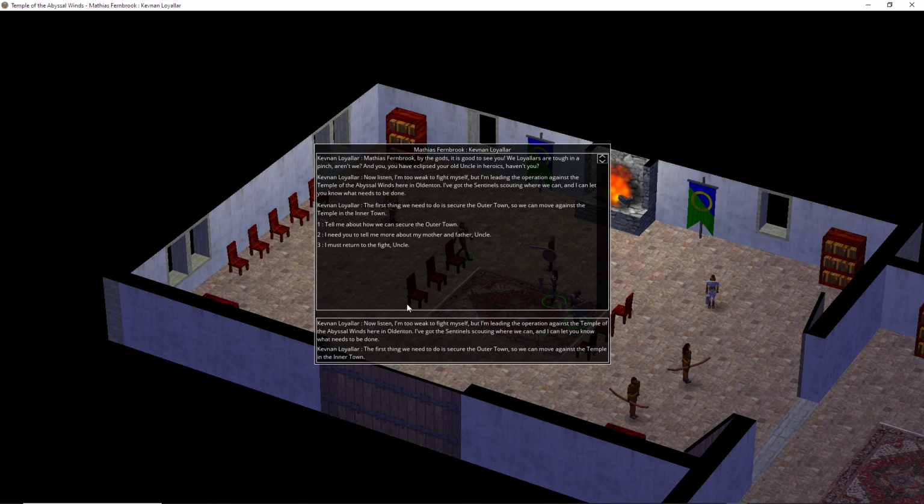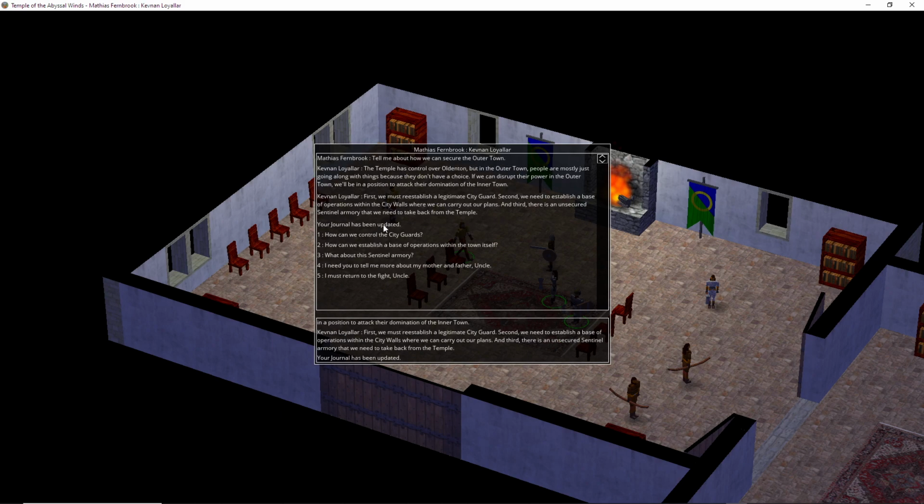Kevnin, we'll talk to. Matthias Fernbrook, by the gods, it's good to see you. We Loyalars are tough in a pinch, aren't we? And you have eclipsed your old uncle in heroics, haven't you? Now listen, I'm too weak to fight myself, but I'm leading the operation against the Temple of the Abyssal Winds here in Old Denton. I've got the Sentinels scouting where we can, and I can let you know what needs to be done. The first thing we need to do is secure the outer town, so we can move against the temple in the inner town. Tell me about how we can secure the outer town. The temple has control over Old Denton, but in the outer town, people are mostly just going along with things because they don't have a choice. If we can disrupt their power in the outer town, we'll be in a position to attack their domination of the inner town. First, we must re-establish a legitimate city guard. Second, we need to establish a base of operations within the city walls where we can carry out our plans. And third, there is an unsecured sentinel armory that we need to take back from the temple. Your journal has been updated.